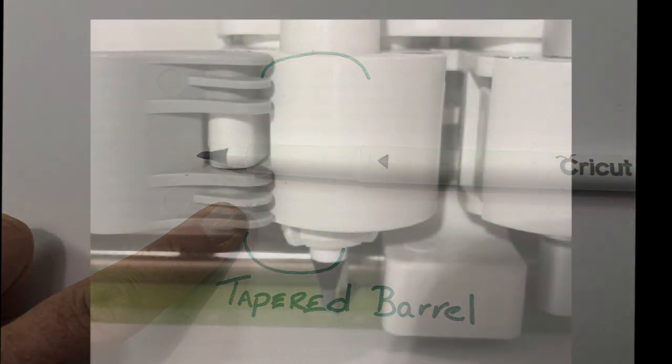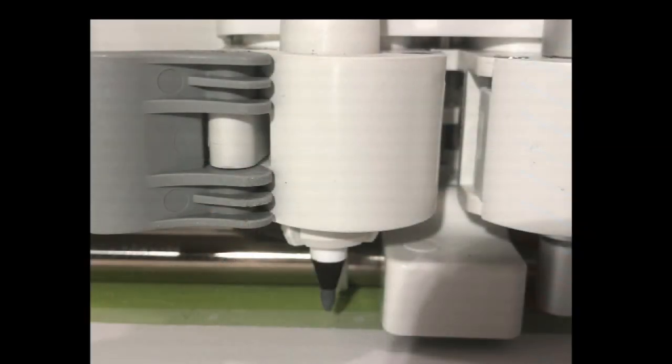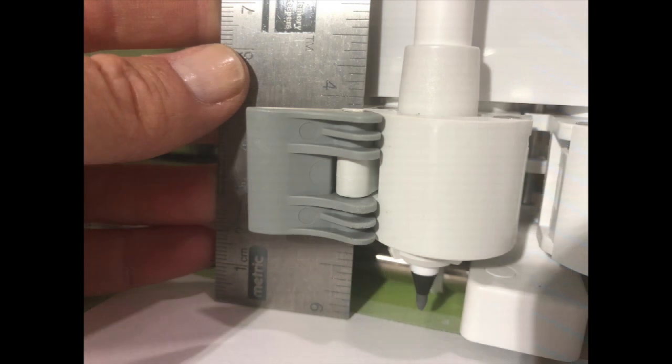The other consideration in using a marking pen is how far does it actually sit up off of the paper and down into the holder, and as far as I could tell, this one stands up about 3/16 of an inch off of the surface of the mat. So of course whatever pen you use has got to fit into that same holder as well.